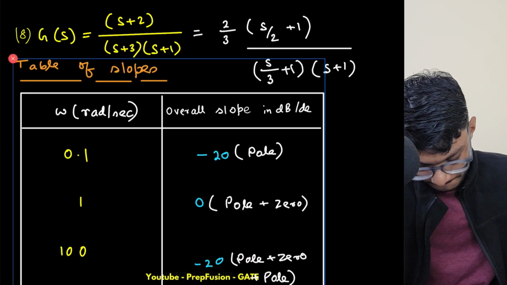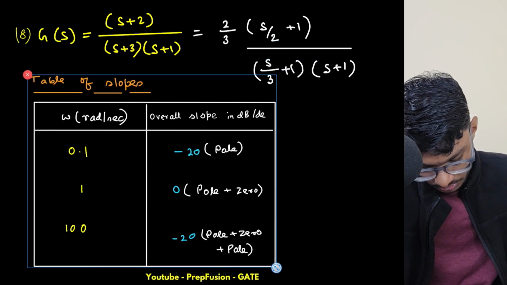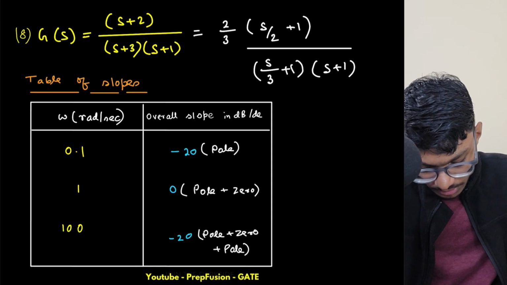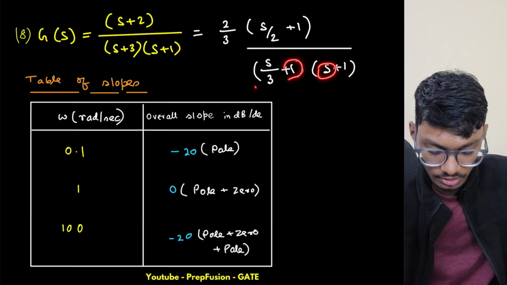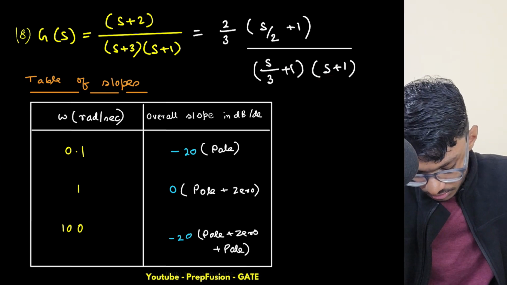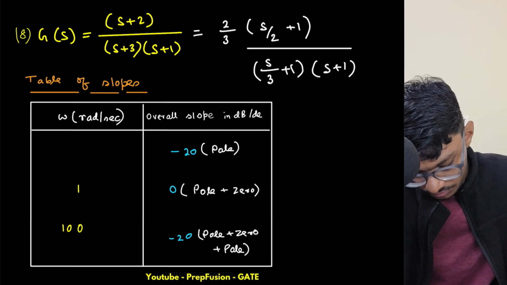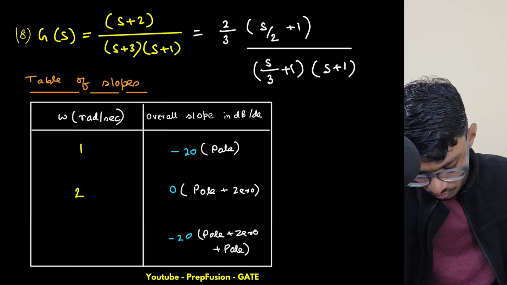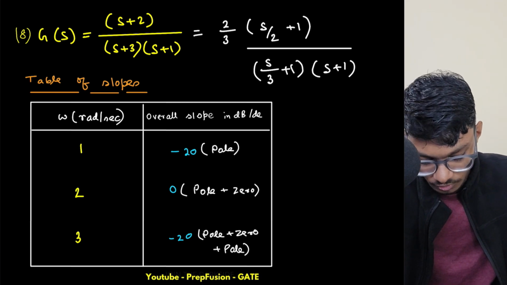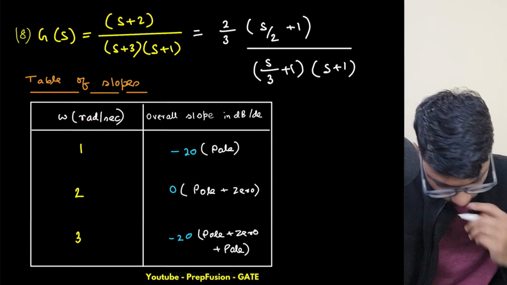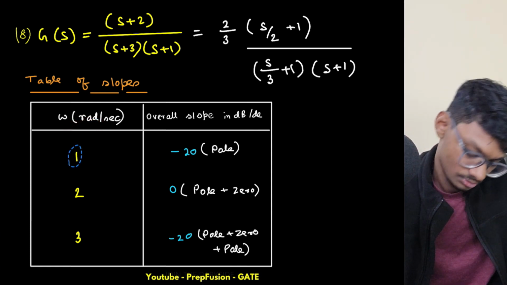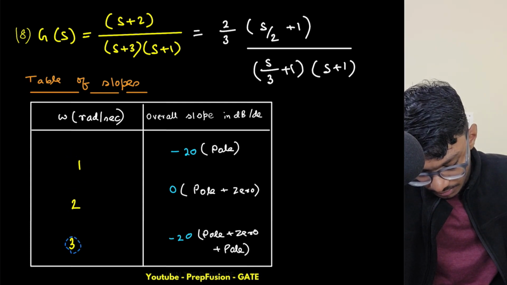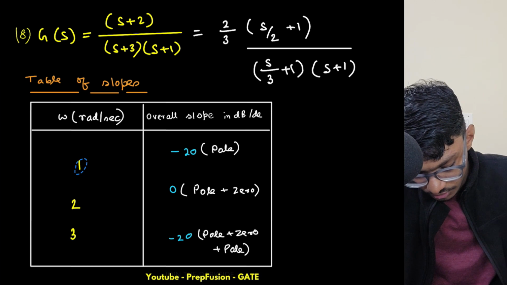Reduce the size. Okay, and what are my slopes? So I'm starting from omega equals 1. Here I have a pole, so I'm starting from this 1, then this 2, then this 3. Before this 1, obviously I don't have anything, so I should write it like this. I did one thing wrong in the previous lecture, that I should have written it like this.